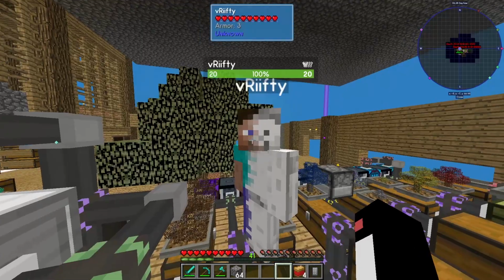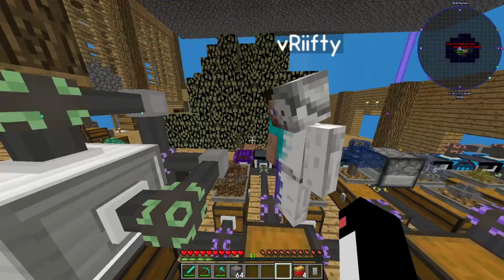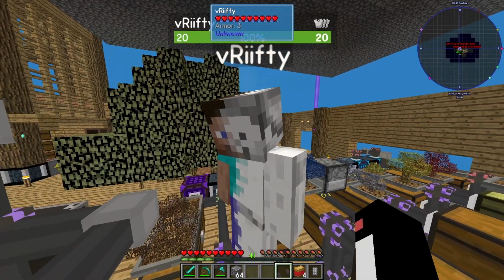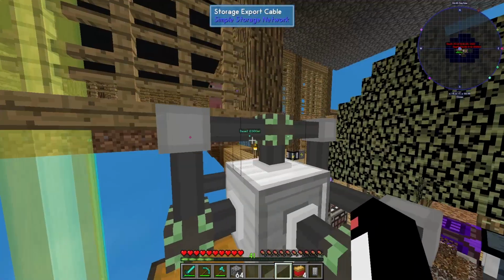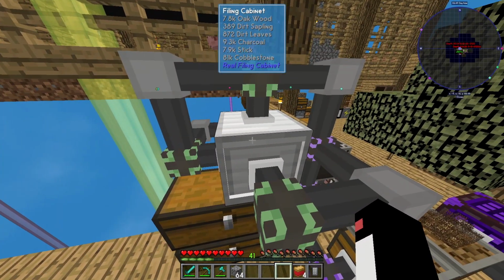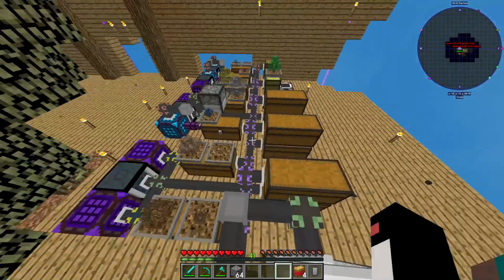You couldn't help yourself, could you? I'm going to disable the ability to open these. I'm going to recode the mod and make it so you can't open them. Yeah, it'll take all the sticks in our system and try and put them into this filing cabinet. So that is good. That's nice.